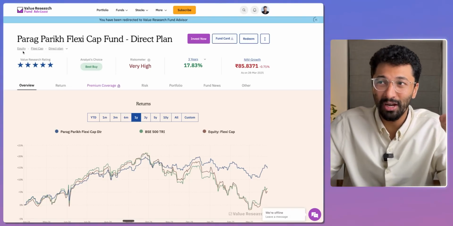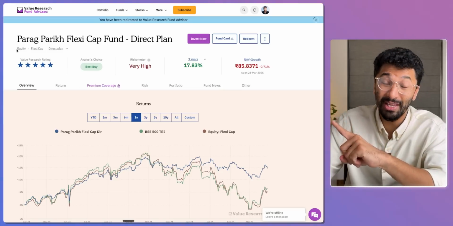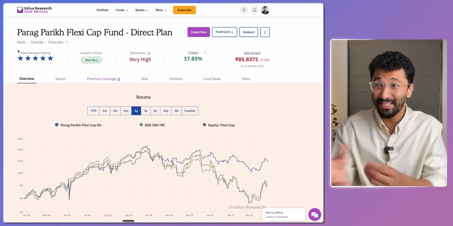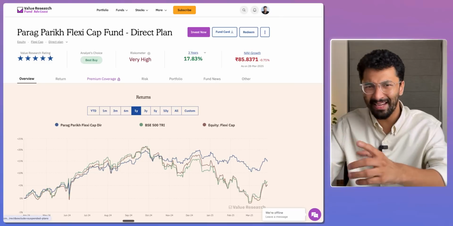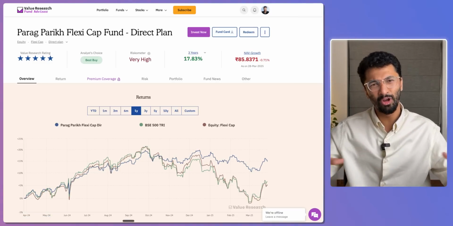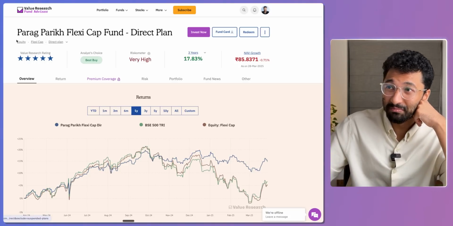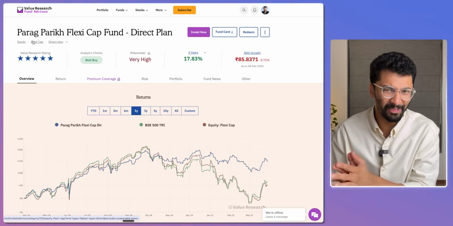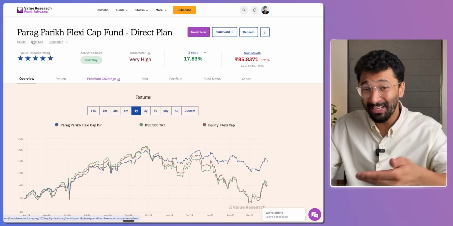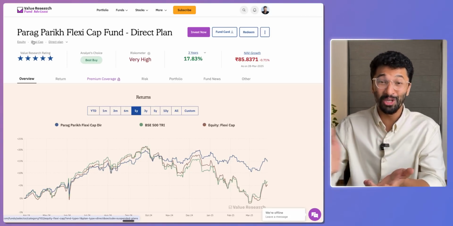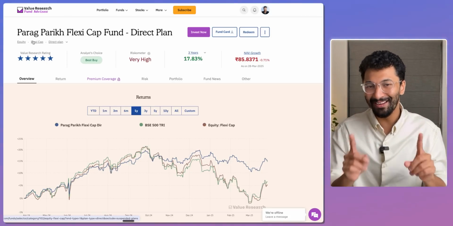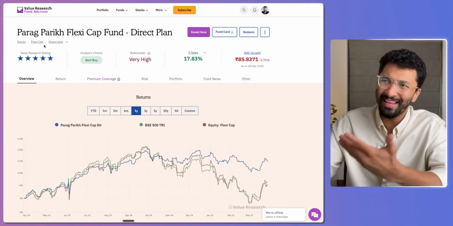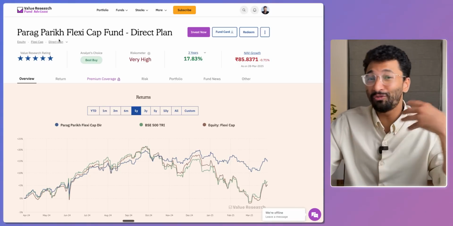The first thing that you want to check out is this first categorization, which is equity, which essentially means it is investing in stocks. Now, within the world of stock investing, it is a flexi cap fund. Like I said, there's flexibility given to the fund manager as to where they can invest. So again, if you're investing for a goal that is 3 years away, you don't want to invest in a flexi cap fund. I had made a video, in fact, on the kind of category you should select when you're choosing which goal to invest for. So you'll find the link to that video in the description, so check it out. But for long-term goals, let's say 6-year plus goals, a flexi cap fund could be a good idea. So that is what you first want to know.